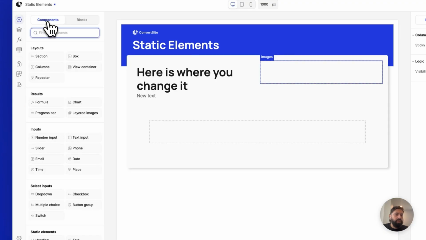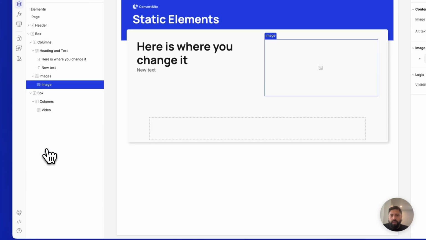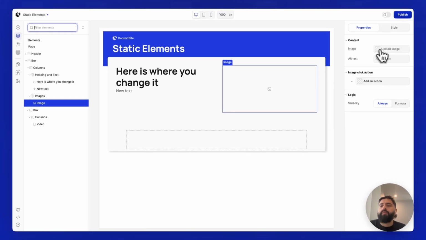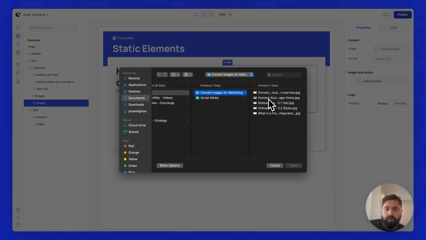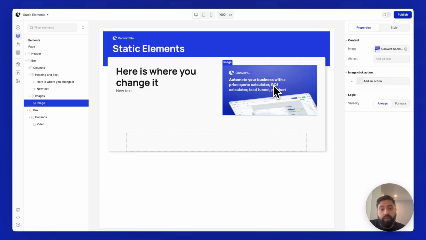We go back to components. We look again for static elements and we look for image. Image is also very easy to upload. You can just go there and find the image that you want to upload. Images, of course, you will use and reuse a lot in your website. You need to show your product, you need to show your features. Maybe you will need to show your face as well. So there are a lot of use cases for images. You just need to find it, and then it's very easy to add all the images that you need.